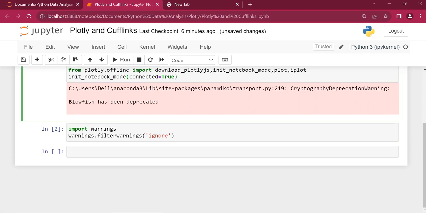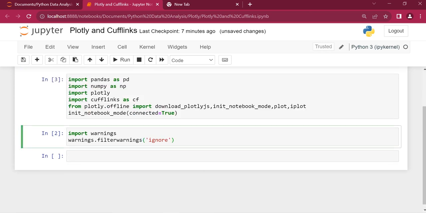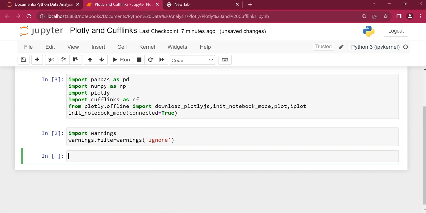And if I go and run this above cell, you should see the warning has been ignored. Also, in order to make sure that cufflinks can be used offline, I can do something like cf dot go_offline.